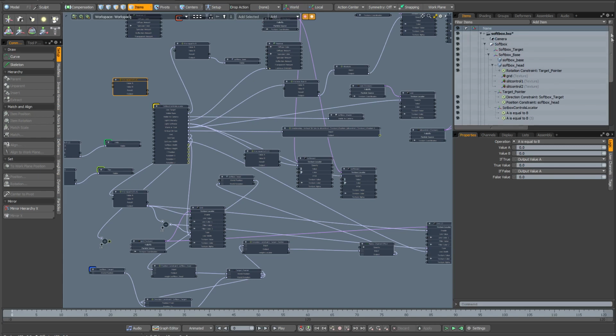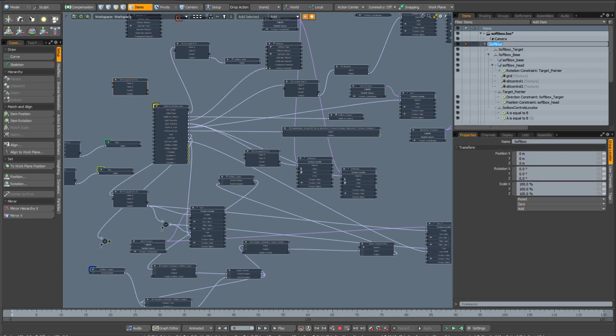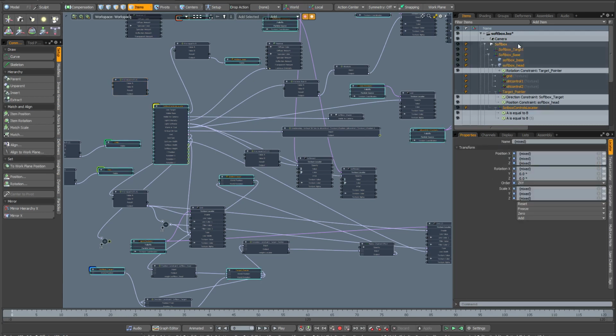So what it's actually done is added it underneath the scene item. If you go to the scene item and look for this little plus sign and just expand this, there's a whole bunch of nodes in here, and the node that I've just added is found here. And this, of course, is what caused my rig to break when I saved my assembly, because I wasn't saving the entire rig.